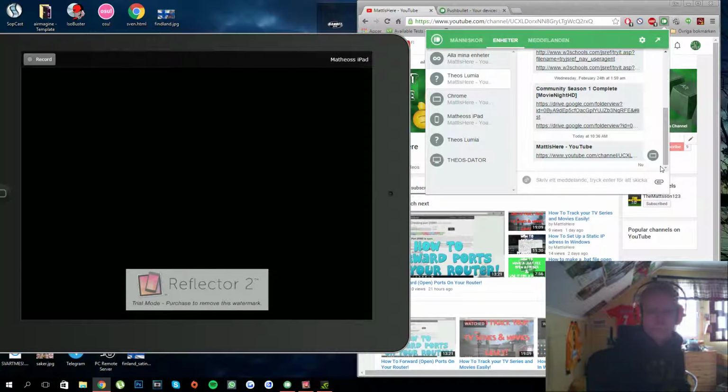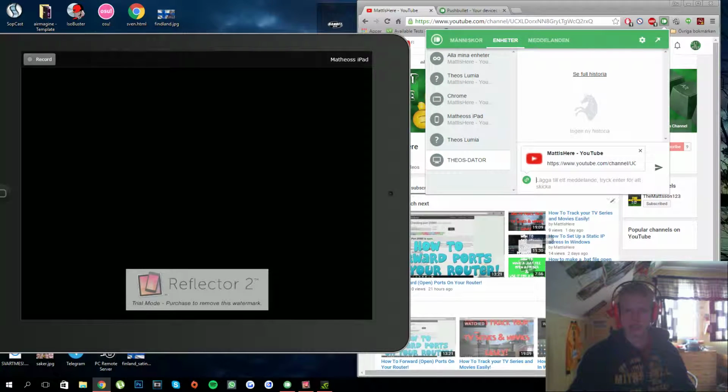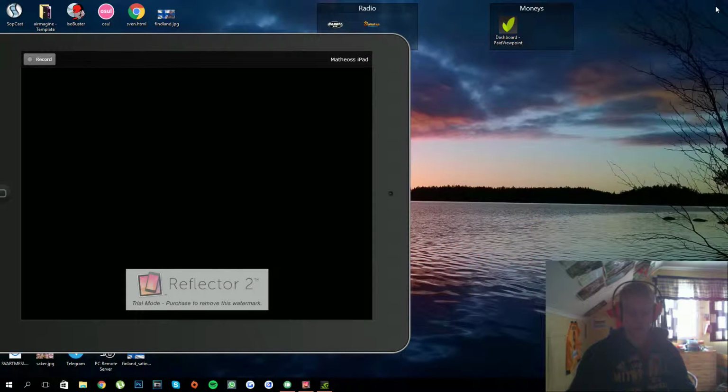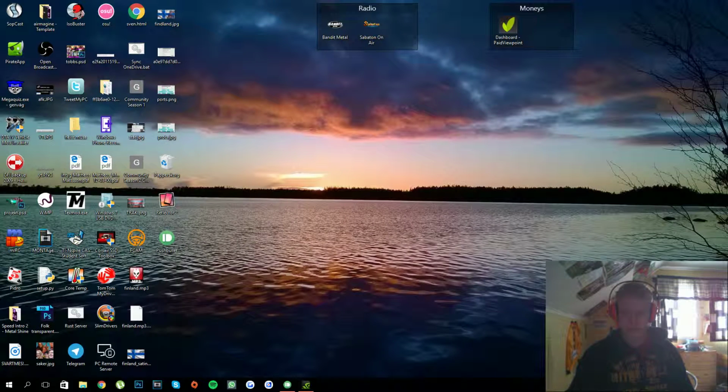But anyway, so it's working on every device you can possibly think of, in my opinion. And over here, you can even send it to your computer, but since it's the same computer, it's really not necessary. But yeah, that's the Chrome add-on. Let's just unlock this so it won't go away. Actually, it's already gone. Yeah, there the iPad went, but whatever. As you see here, my computer got the hey message that I sent to all my devices.